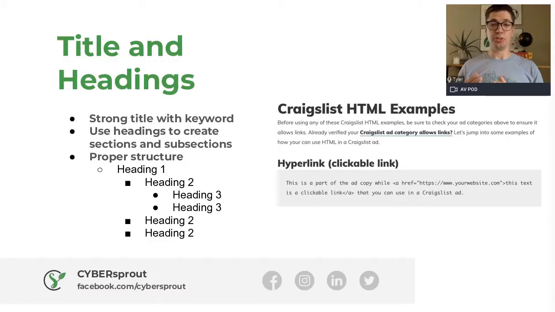Now, once you get onto the page itself, you want to make sure you have, again, a strong title as well as headings to help break up those sections. Headings are absolutely vital in terms of breaking up the sections, not only for the user experience, because people like it when things are sectioned off, makes it easier to consume content in pieces, but also search engines use that to understand the structure of your site.